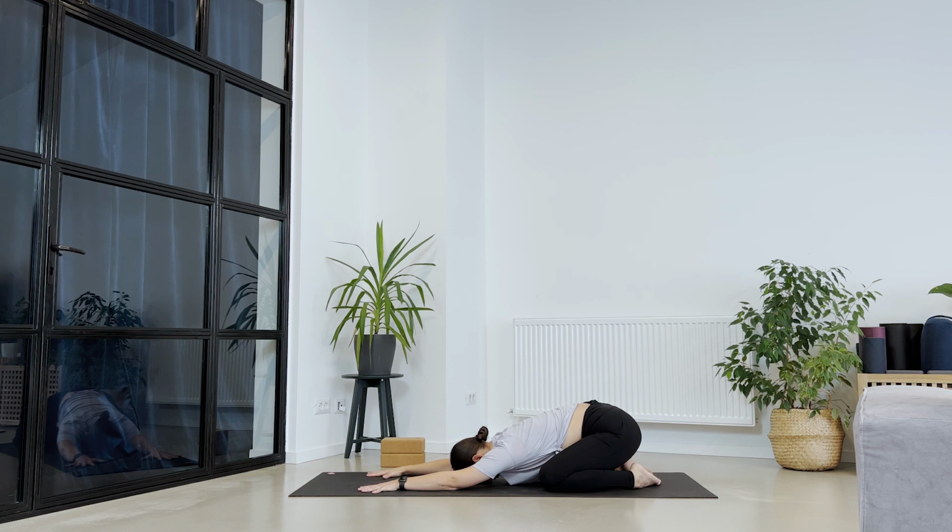So this practice is going to be really slow. It's going to require patience from your side. And just allow yourself to be there, the observer of your patience, of what's changing in your thoughts, in the body, and dropping any expectation.